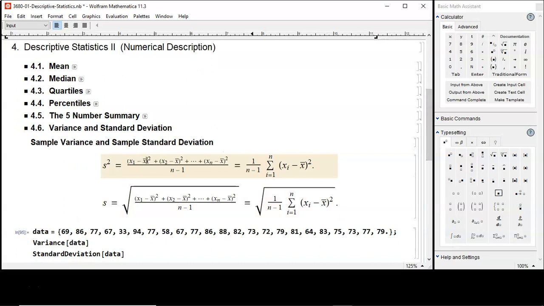Each datum minus the mean and square it. So basically I'm measuring how far away x1 is from the mean. So if it is far away from the average, then this square will be big. If it is pretty close to mean, then this will be small. Same goes for x2. If x2 is far away from x bar, the mean, then this subtraction square will be big. And if x2 is pretty close to x bar, then this will be small. And of course we are taking squares, so you cannot get anything negative. You're adding it all up and taking the average.